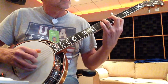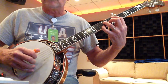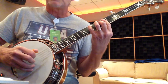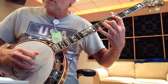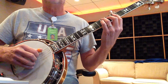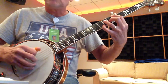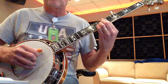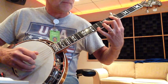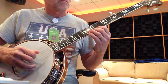Ooh, that's different. Now we're going to do a minor 2-5, which is A minor 7 flat 5 to D7 flat 9, and go to a G major. Now that's an interesting little thing. The major 2-5 goes to a G minor, and then the minor 2-5 goes to G major. Then there's a nice little turnaround sequence.